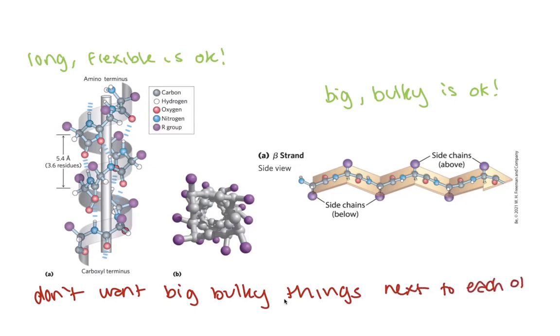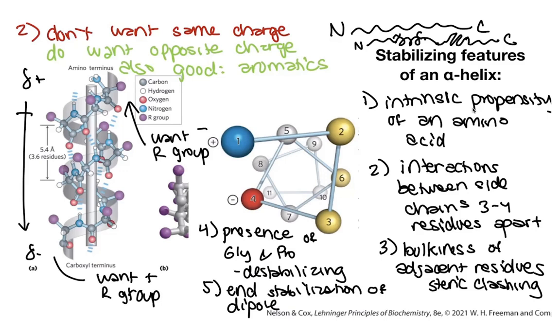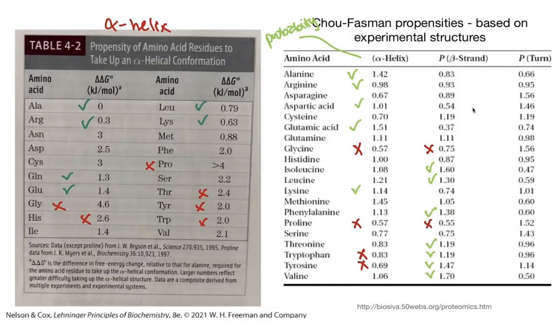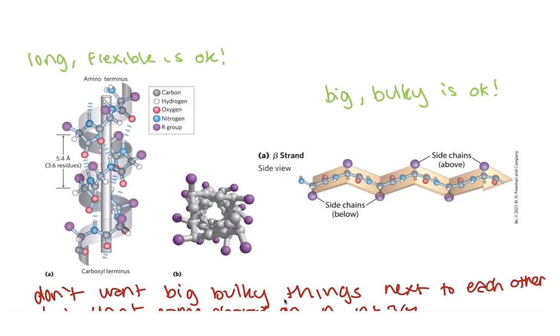Remember, all those side chains are facing out, so they don't have the benefit of being spaced out above and below. Instead, they're all next to the one that's adjacent to them. And they're also going to be able to interact with the one that's 3 or 4 away from them. We don't want unfavorable interactions with the ones that are above one another in the helix, as well as the ones that are next to one another in the helix. Less of an issue in the case of our beta strand, where you have things alternating above and below. In either of these cases, you can think about there being different faces. We'll look at this when we do our modeling, but basically you can have this one side and you can have this other side.